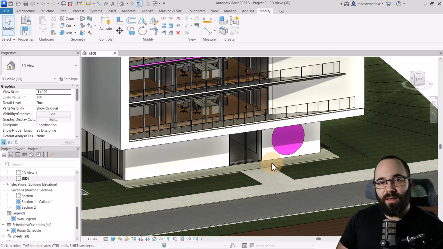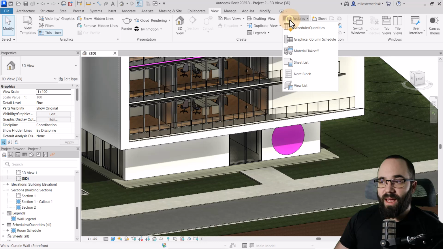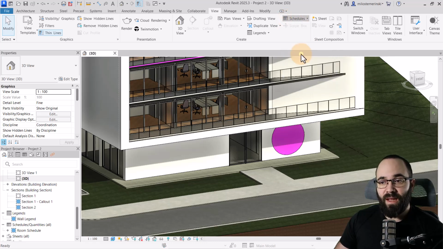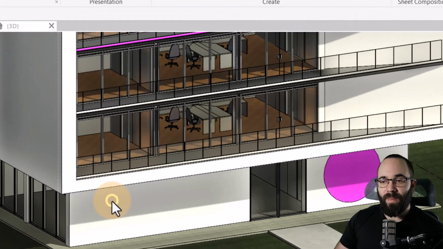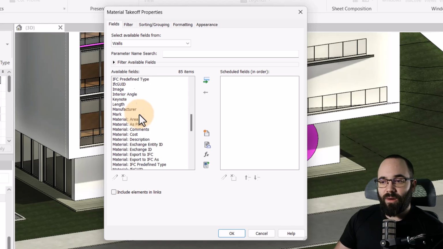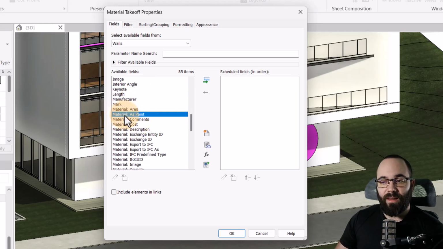Now finally, let's talk about documentation, because in Revit, just because something looks nice doesn't mean it works. We need to document it properly. Well, for the paint tool, we can actually document all of the paint used by going here to the View tab, and if you create a schedule, so that will be a Material Takeoff schedule. If you create this, and let's say we go with walls and click OK, what you'll notice here is under materials, we have material as paint.